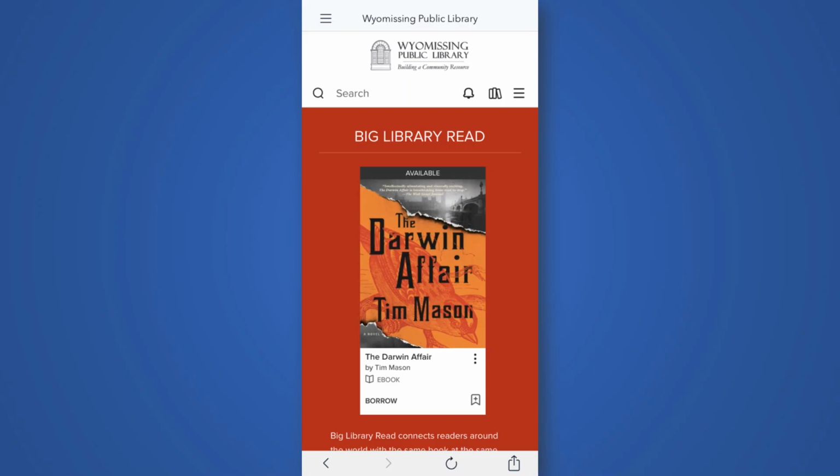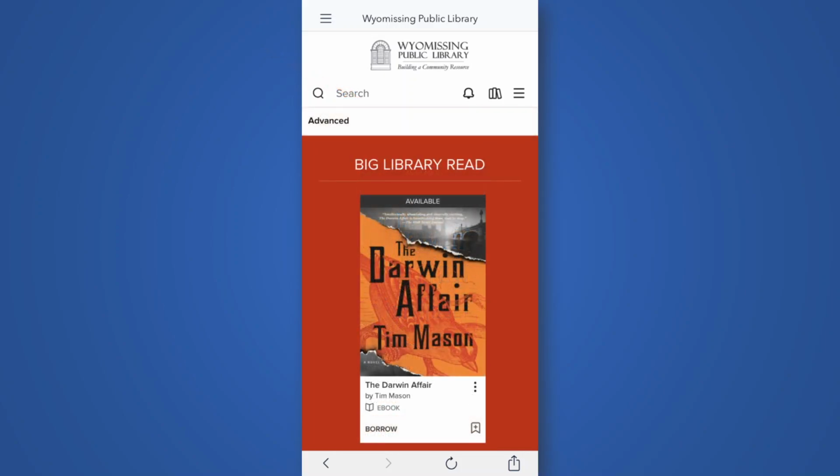So now that we've covered browsing, let's look at how to do specific searches. Let's suppose that I wanted to look for every e-resource written by James Patterson. To do that, we start by clicking the search area, and then clicking the Advanced link.